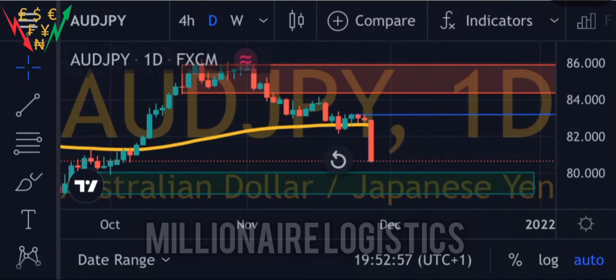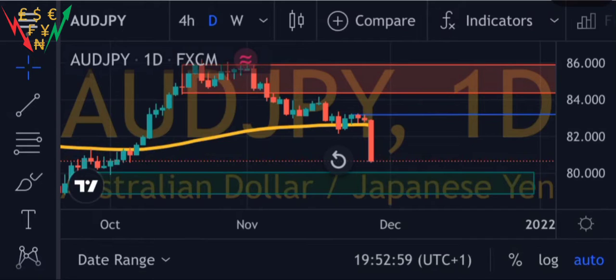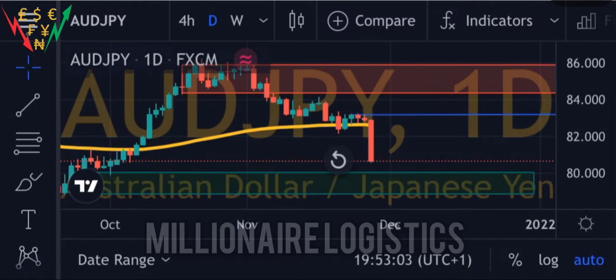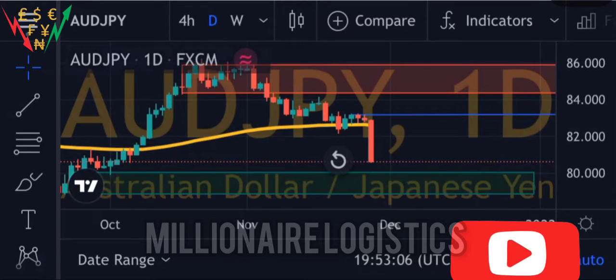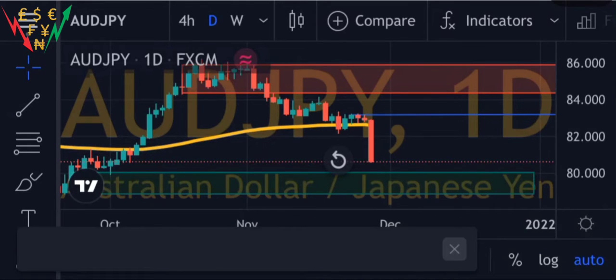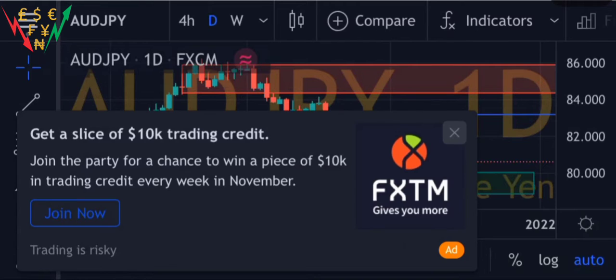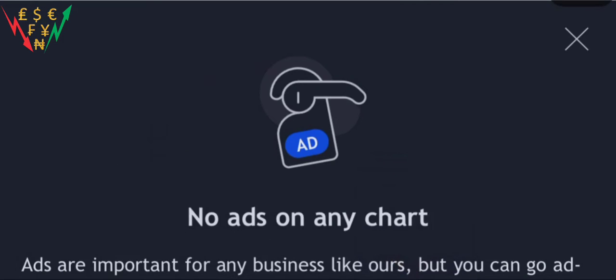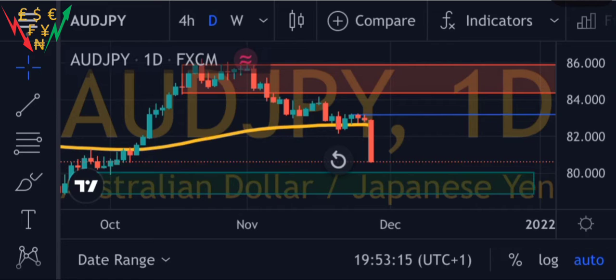So today I decided to try something new. For some time now I've been practicing, trying to see how I can incorporate TradingView into our analysis, and I've just been going around the app. Sorry guys, I think this is the basic plan, because usually I'm very much used to the MetaTrader 4 that I've been using. So I'm just trying to see how we can make it easier for you guys to process. And then I incorporated TradingView. This is the basic plan, like I said earlier.